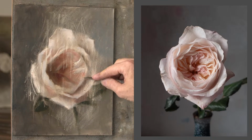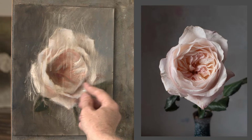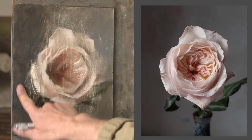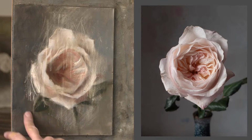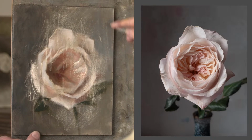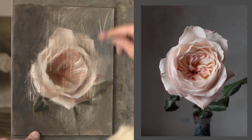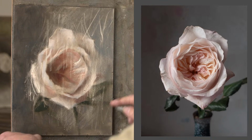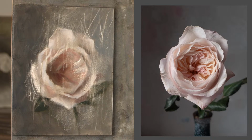I'm not really looking to create any forms particularly here. I'm kind of thinking it through, and I'm just creating some texture. Now in the background over here on the left-hand side, this is more in shadow, and on the right it's more in light. So I'm going to want more texture on the right, because you see a lot more texture in the light than you do in the shadow.